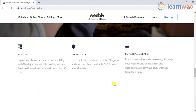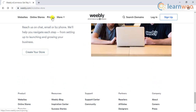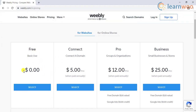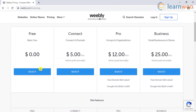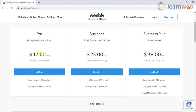You can easily find new users and acquire more customers with the help of integrated marketing tools available with Weebly. It also connects with Square to give you the flexibility to sell anywhere, online or offline. Weebly offers a free plan to set up a basic website, though you will have to use a subdomain with Weebly branding. If you want a custom domain name, plans start from five dollars per month, and to maintain an online store, plans start from twelve dollars per month.